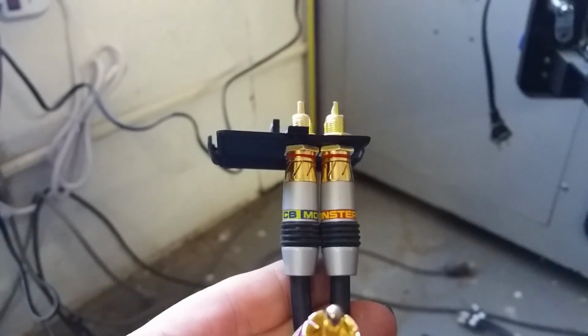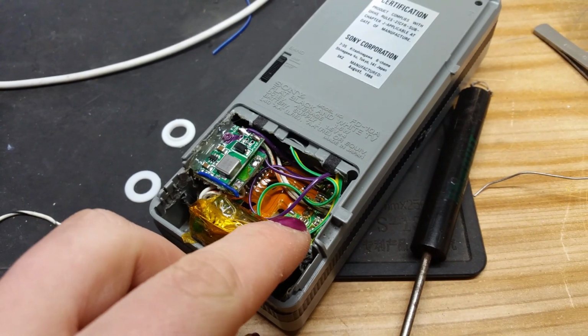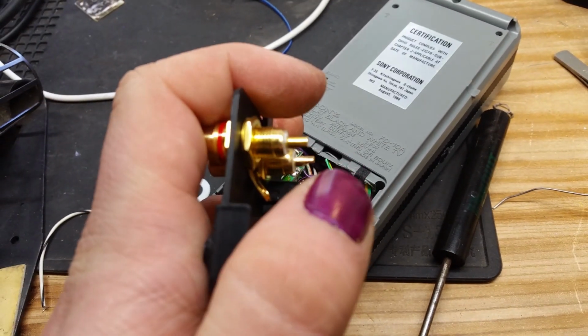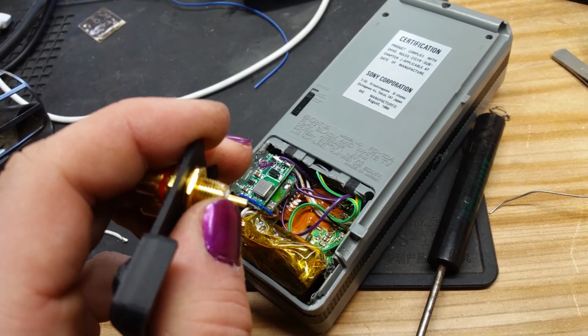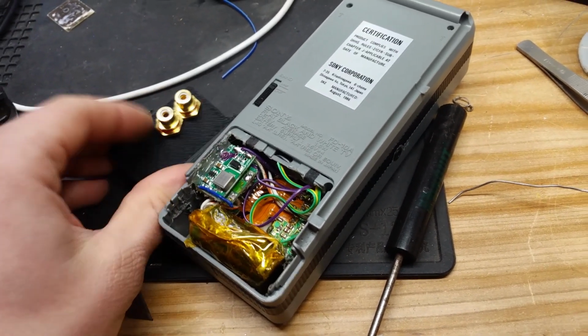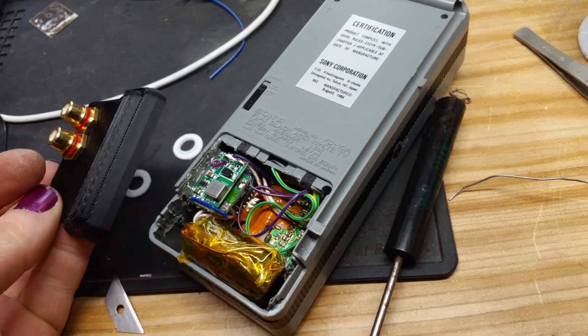So we're good. The issue is these tips are going to be really close to touching that circuit board. So we're going to put a few layers of Kapton tape on that circuit board, and we're going to cut off this tip a little bit. So we have a little bit less spot to solder onto, but a little bit extra millimeters. We'll get like maybe 2 or 3 millimeters there. Because while it fits just sitting on there, if somebody were to push this down, it might collide into that board, and that would be bad.